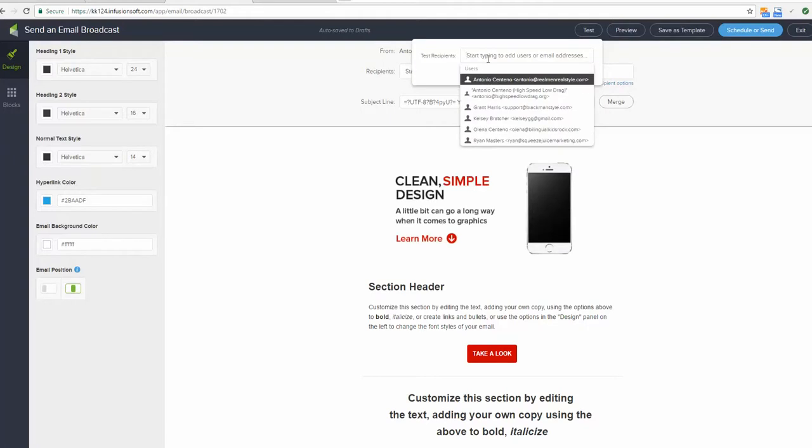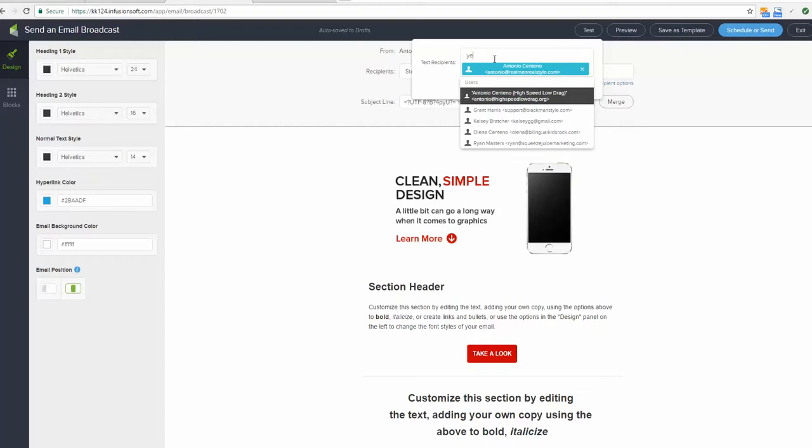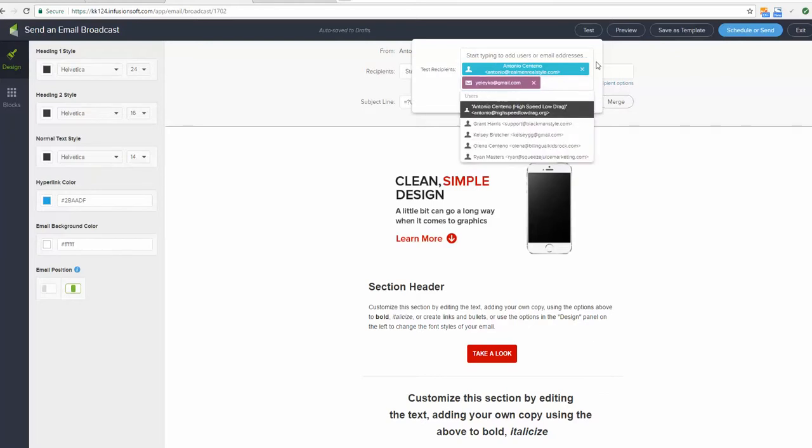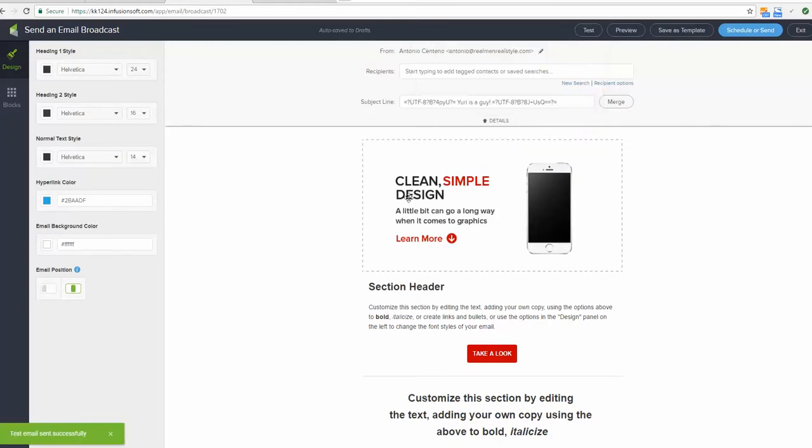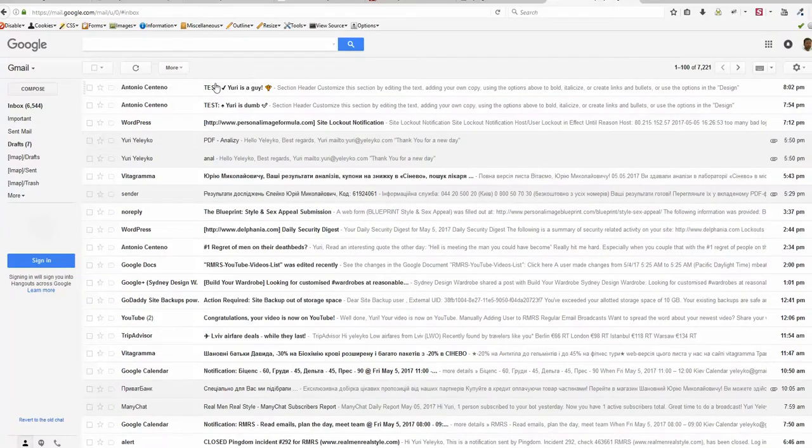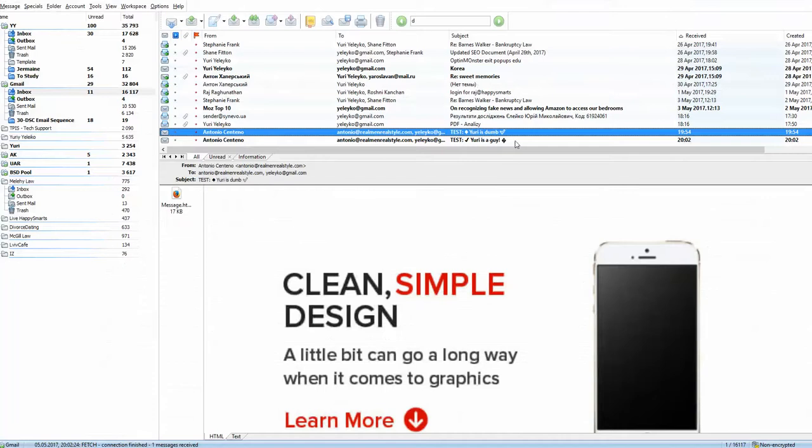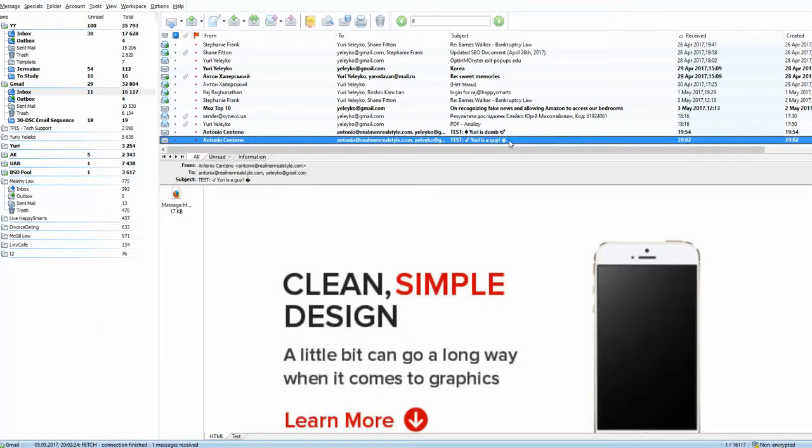I'm going to provide a couple of email addresses and send it to them. And then we'll see how it looks both inside a web browser and also the email client. So as you see, it looks perfectly fine. Whenever we go to Gmail on the web, it also has colors. But whenever I go to my email client, this trident doesn't look correct.